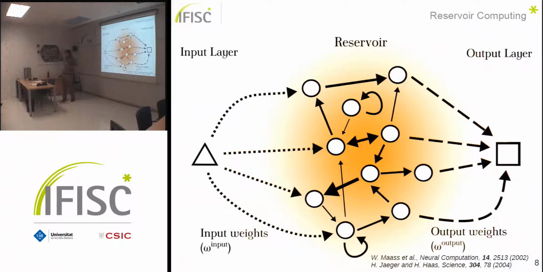One is that the learning, the finding of the optimal configuration of weights, is much easier than in deep neural networks, and therefore requires much less computational power. Also, the fact that the weights inside your reservoir are fixed once you build it makes easier the construction of hardware to implement this kind of thing. Because at the end, you don't need the ability to fine-tune all the weights inside your reservoir. You build it once, and then you keep it fixed. So you could think of building this thing with optical systems.